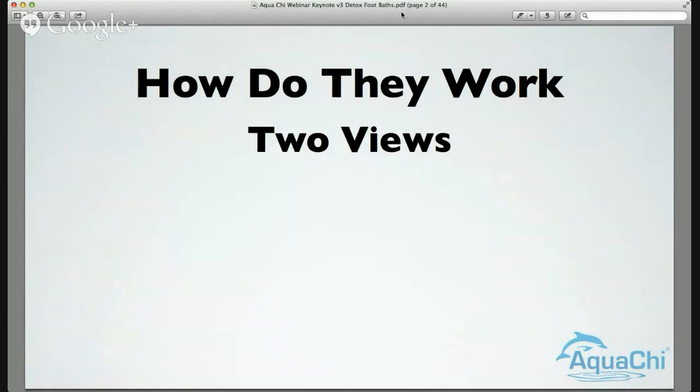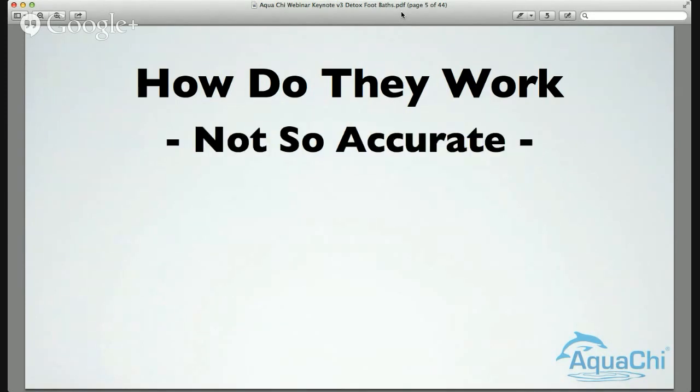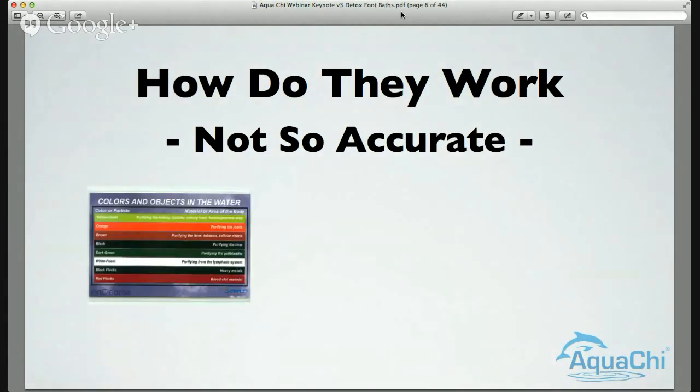There are two views about how these foot baths work. One view is accurate, and the other is, well, not so accurate. The not so accurate view goes something like this: you see a color chart with a series of colors on it, and each of those colors corresponds to what might be detoxified from parts of your body. For instance, red might be blood clot material. I feel that is not an accurate view, only because it's so simple.